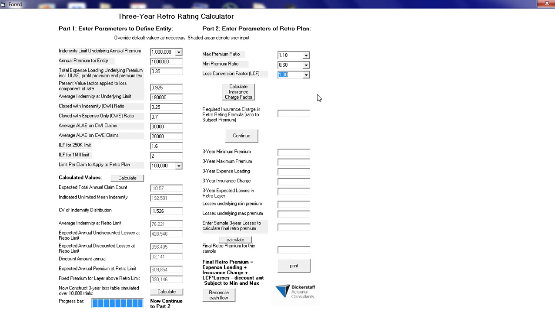Okay, so let's put it in these terms. If the losses incurred by this risk exceeded the level which would have produced this maximum premium, we're going to call that situation when the house loses. On the other hand, if the losses incurred by the entity produce a premium level which is less than this minimum, then in that case, the house wins.